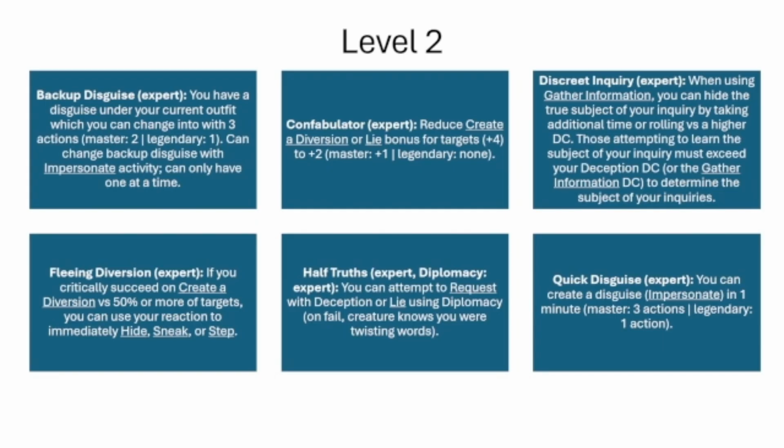Half-Truths is a feat which also requires expert proficiency in diplomacy. So it's most likely viable, more so than for other characters, for someone who's very charisma-oriented and has all the charisma skills. What it lets you do is change the skill check for 2 actions, those being request and lie. Request is when you ask a creature to do something for you. Taking this feat lets you do it with deception, rather than always having to use diplomacy, as is by default. On the flip side, it also lets you lie using diplomacy.